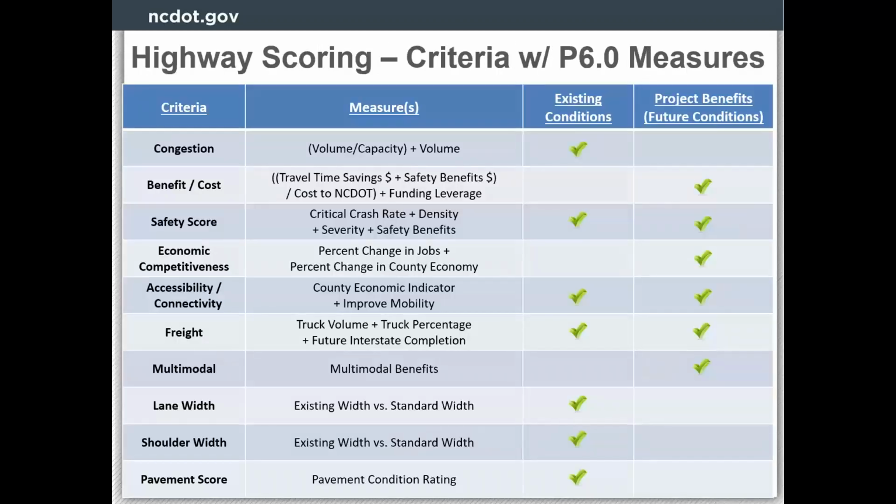So these are the 10 criteria total and how the work group defines the measures that go into the criteria. What I really wanted to show here, though, is that we try to find a nice balance between the existing conditions of the roadway and future benefits. I think long-term, it's the desire of legislators to have scoring be based 50-50, 50% on existing roadway conditions, what's out there today, and 50% on what the project can be. I would say currently we're about 60-40, 60 existing, 40 future, but we're definitely working in that direction.